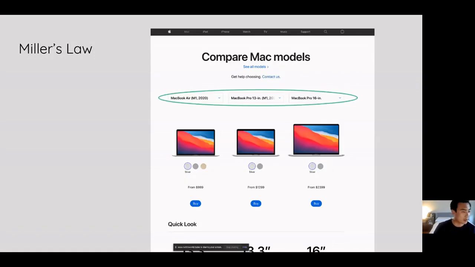Another really great example of bypassing Miller's Law is this iOS pattern of comparing models. So previously, if you were to buy a Mac, you would have to view each product detail page in isolation and memorize the specs that you care about and have to store a lot of things in your working memory. So they updated this design in 2012, I believe, and now you can just choose the models that you're debating on in this dropdown, and then you get to view all these specs in a comparison table, which eliminates the entire need of storing information in your working memory.